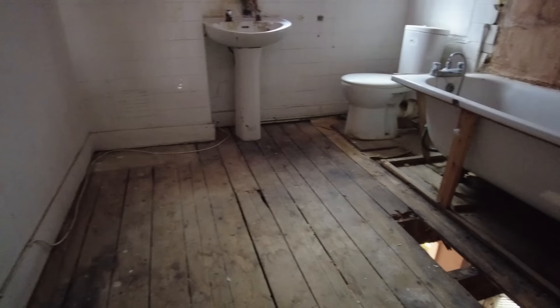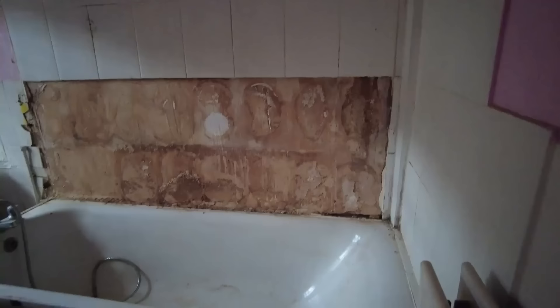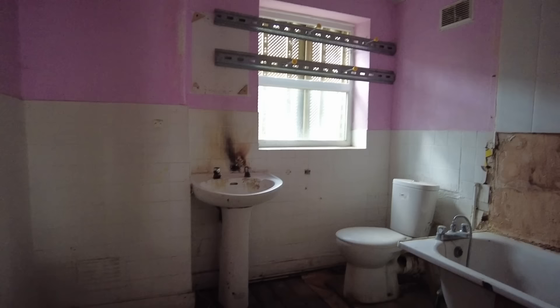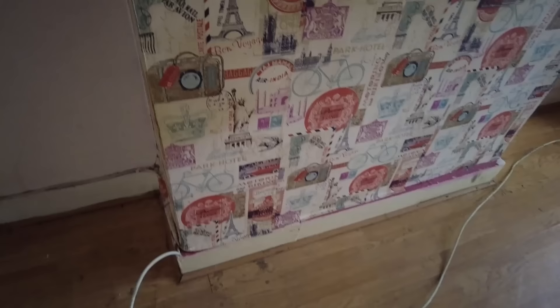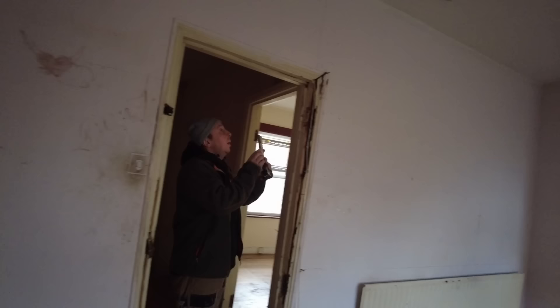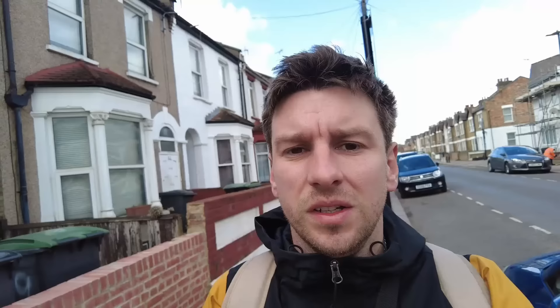Going upstairs, the stairs just need a bit of work. The bathroom is where that hole down into the kitchen originates — the floorboards were awful, I didn't want to walk in there, didn't feel safe. There's damp in the roof and it just needs a clean-up. There are two bedrooms upstairs. The first is probably the best room in the house — walls just need a bit of paint. But the other bedroom was really bad: there's a leak in the roof, water on the floor, so much damp and water damage on the ceiling. Parts are cracking and coming down. There's a broken window and an interesting choice of wallpaper. A builder who was also viewing said it would definitely need a new roof.